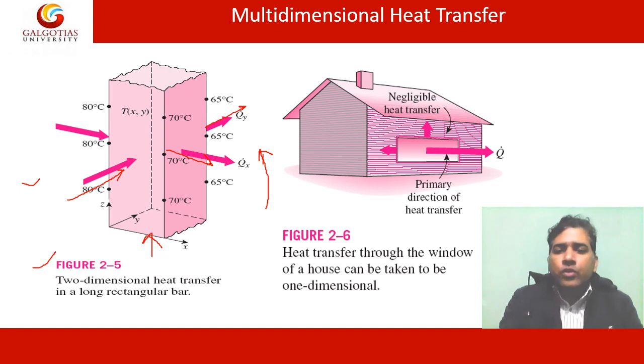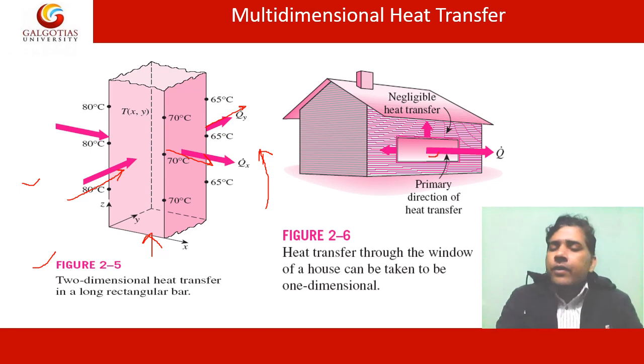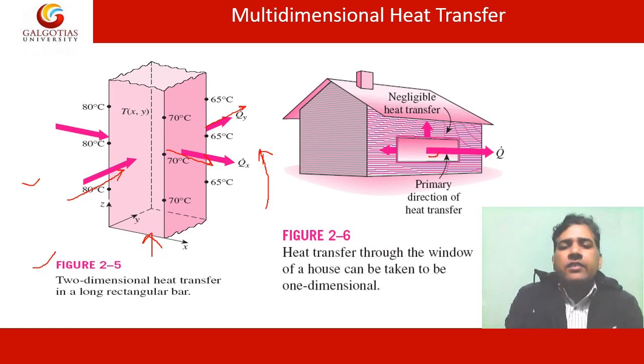Okay, now look at this. This is the window, or you can say the glass pane of a window of a house. Many times houses are warm and the outside temperature is very low, especially in winter. So what will happen is that heat transfer will take place from the house to the surroundings.